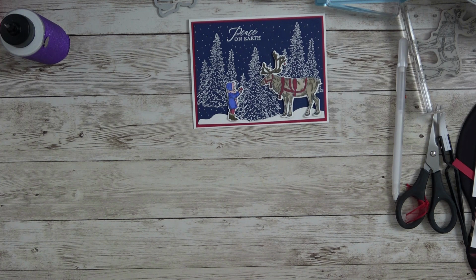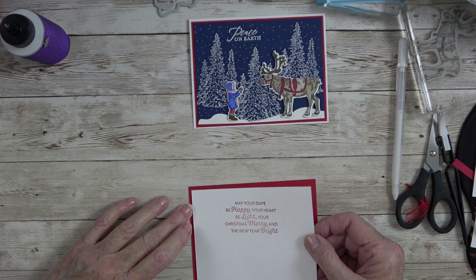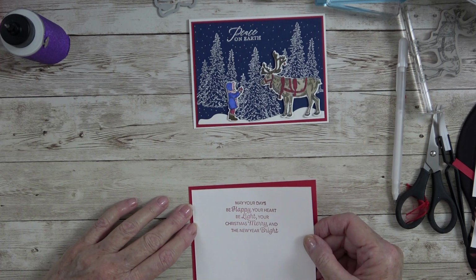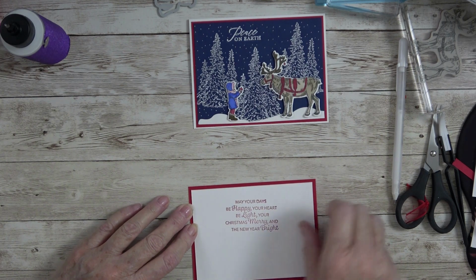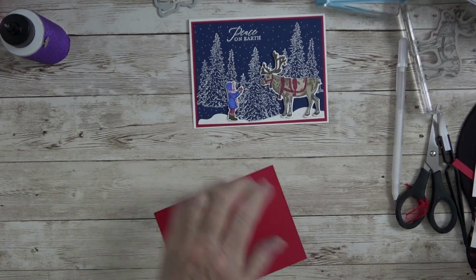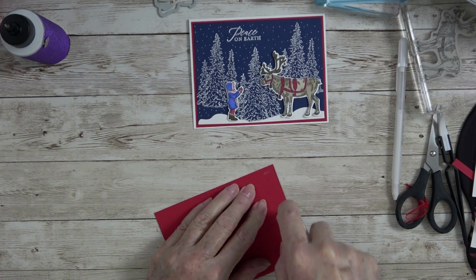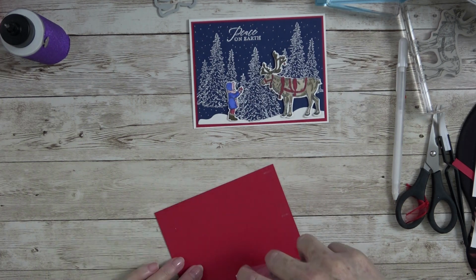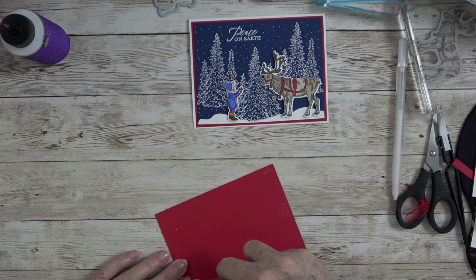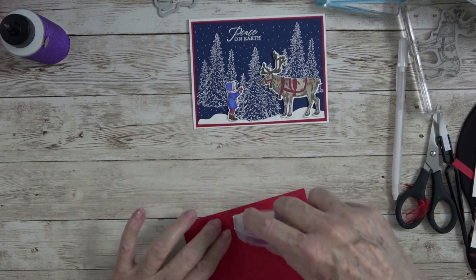Boy, I'm having one of those days where I'm just not being able to center my cards. Do y'all have that? There we go. We all have those days, I'm telling you. Some days it's like everything works perfect, and then you have those days where things just don't want to go together for you. That seems to be my day today. That's okay.